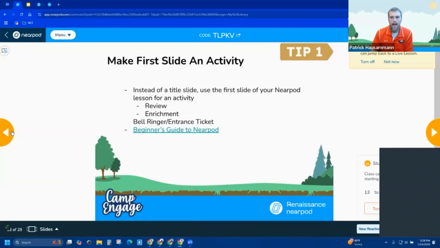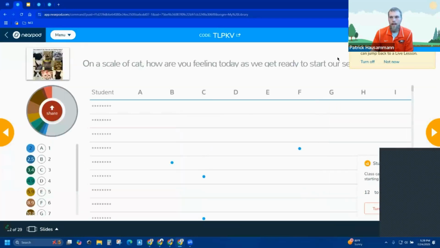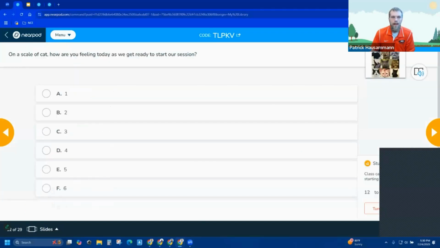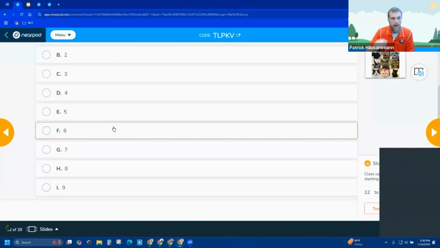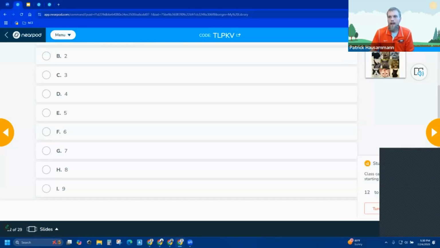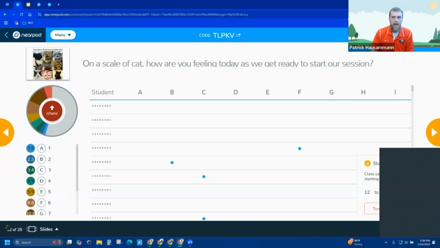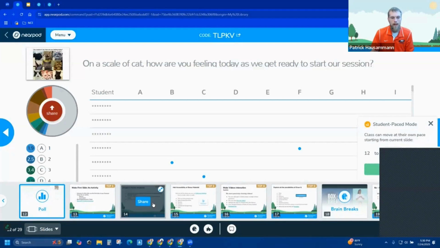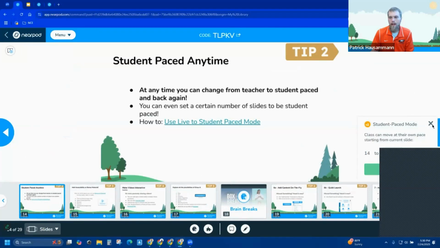I think we need to be on an activity, so let me jump back here, not on our regular slides. If we're on an activity, and sorry, this would work in the teacher view too, I misspoke there. You'll then have this toggle at the top. So you can have it on student view, explain this is what you're going to see, this is how this works. Then you toggle to teacher, and those options are right up here at the top. We'll go ahead and jump our way back to 14.